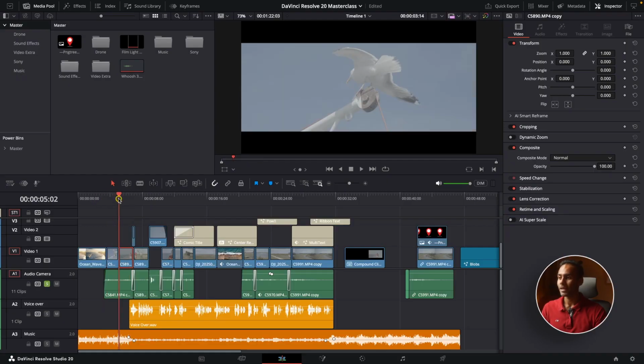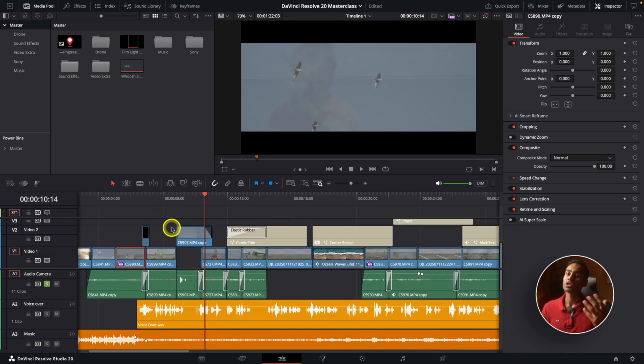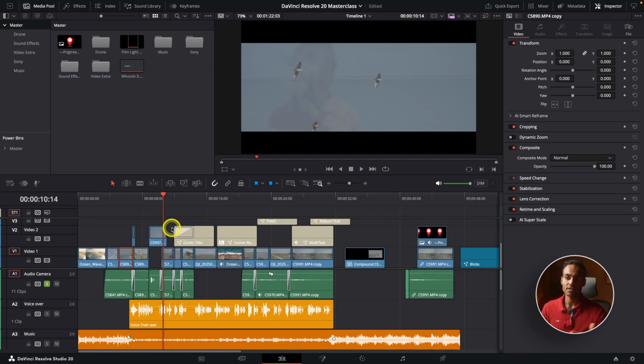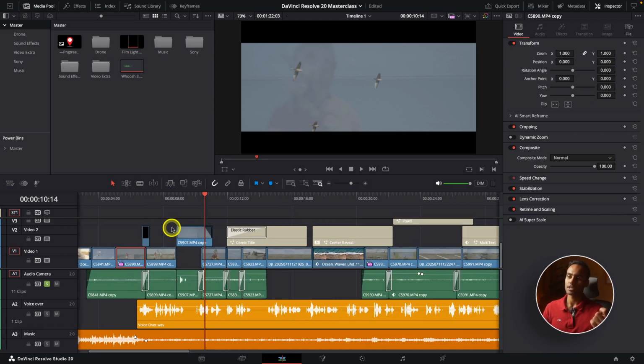So proxies are those low resolution files, because if I play any of these videos now, they are processing the exact same video which came out of my camera, which in some cases can be a bit tedious on the system if you put crazy effects, if you do crazy color grading. But what option there is in DaVinci Resolve is that you can change the camera originals into proxies, and proxies would be a low resolution file of the camera original. While editing now in DaVinci Resolve, you can edit on those low resolution, low quality files.